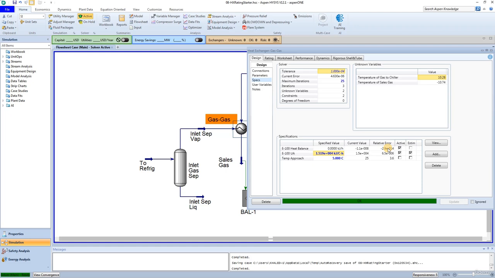This approach requires both feed streams to be fully defined in order for the exchanger to solve, something that is not mandated for the simple endpoint or simple weighted case. This requirement necessitates some changes in the flowsheet in order to use a rating model. Specifically, a recycle is often used to ensure all heat conditions are known prior to solving the heat exchanger.